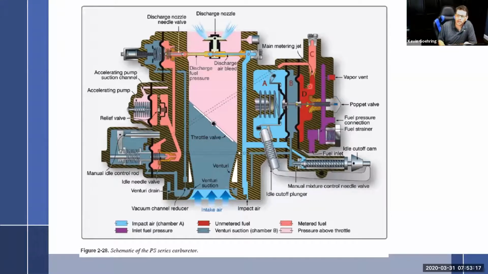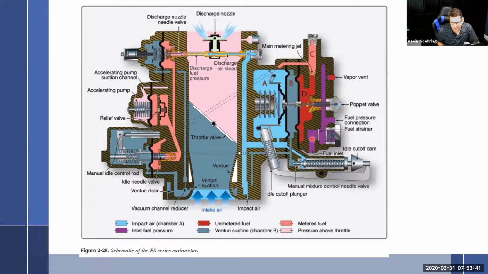First thing we'll look at, we started with those chambers, A, B, C, and D. We can see chambers A, B, C, D, and there is no E on this, but yet things have to work the same. We know that. So we're just going to follow what we know and see: does it work with this, does it not? We can start off with the fuel inlet right here.